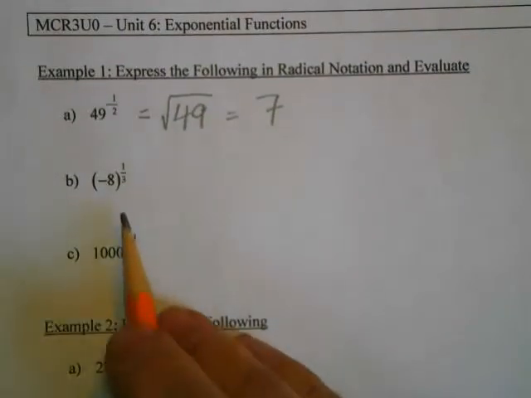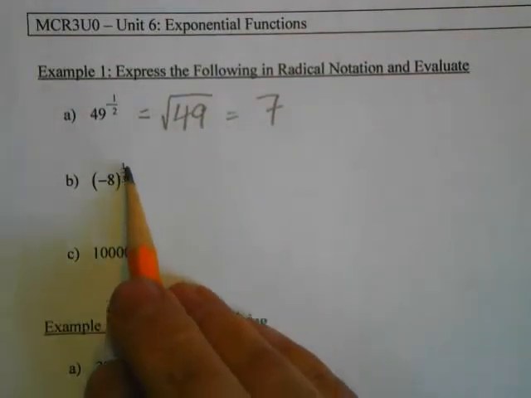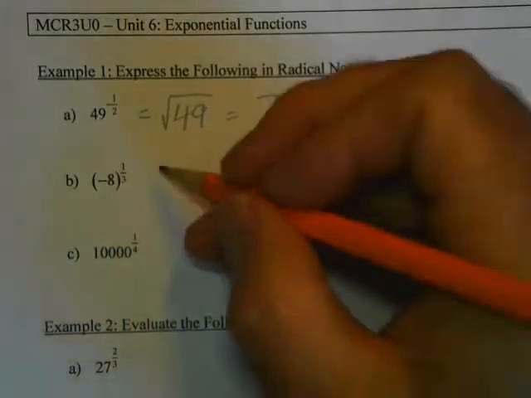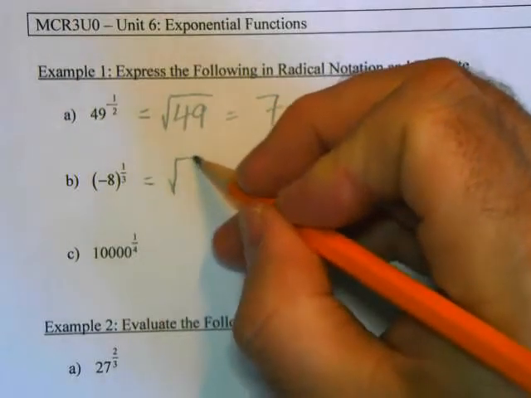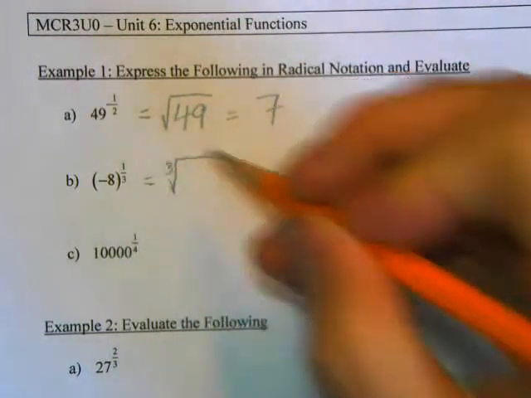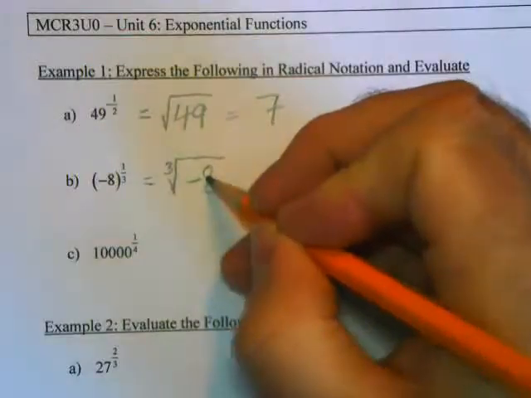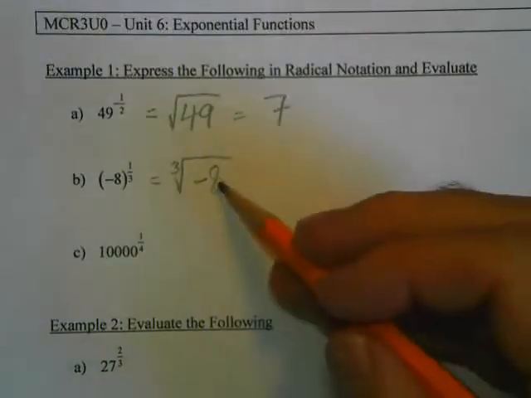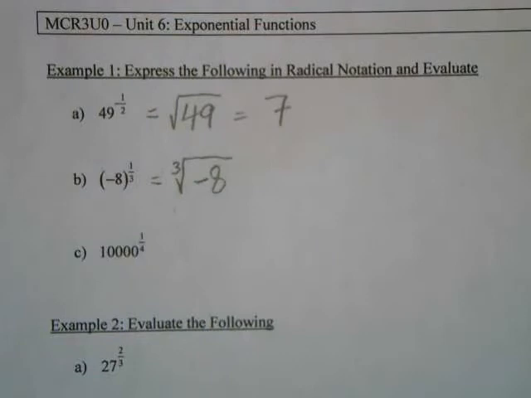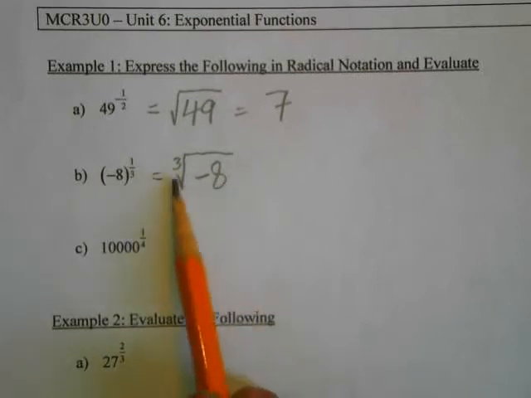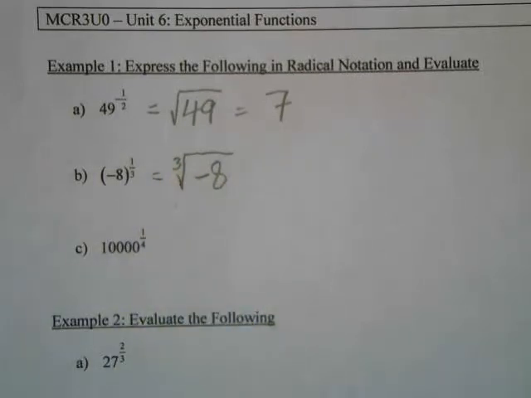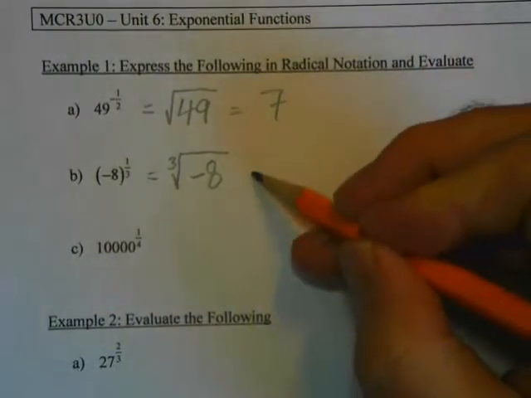Okay, now here we have the exponent 1/3. So 1/3 represents the cube root. So I'm going to change that exponent 1/3 to be represented by a cube root. And this is exactly the example I just talked about. The cube root of -8. You can do this on a calculator, of course, but it's good to understand what you're actually getting. So if I'm taking the cube root of -8, I'm asking what number do I multiply by itself 3 times to get -8? And you know it's going to be negative.